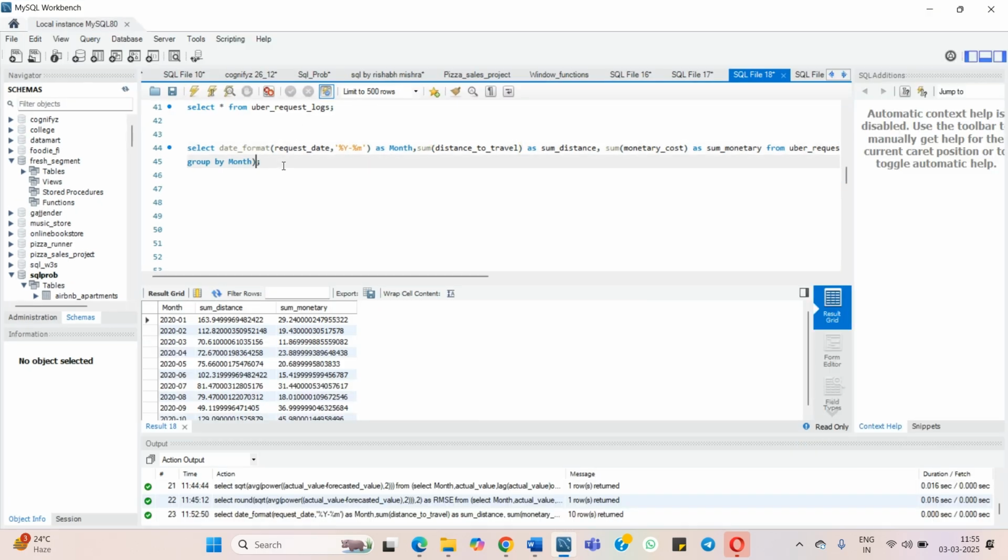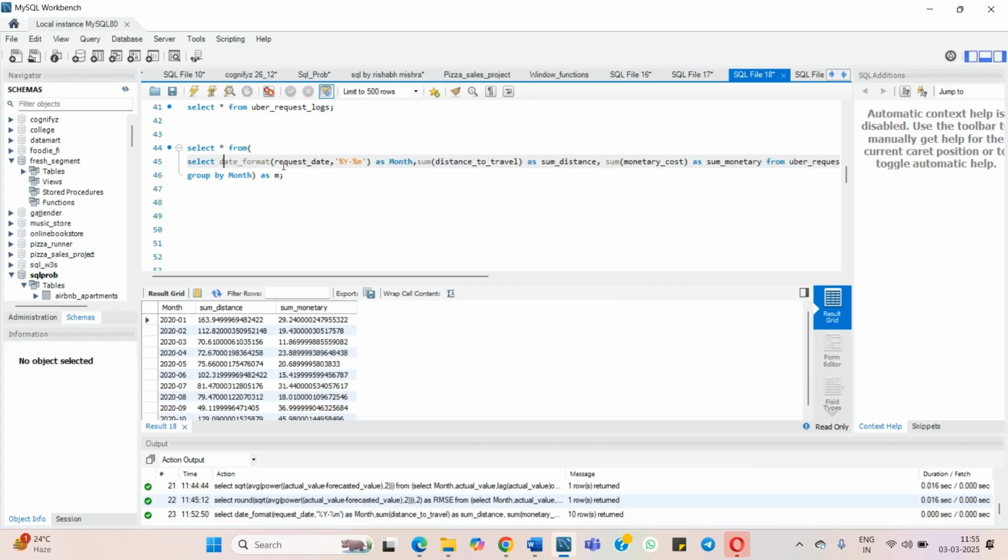I am aliasing it as M. After aliasing, we first take out the month, and then the sum of distance divided by the sum of monetary.